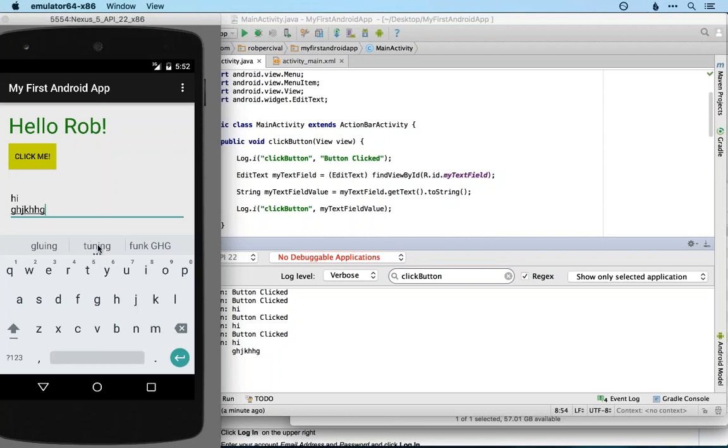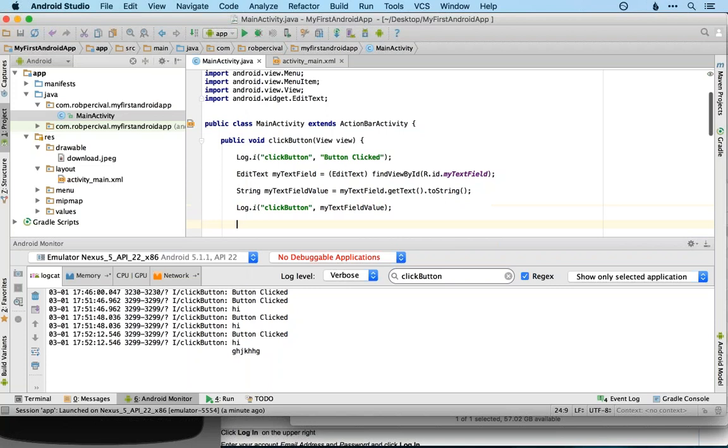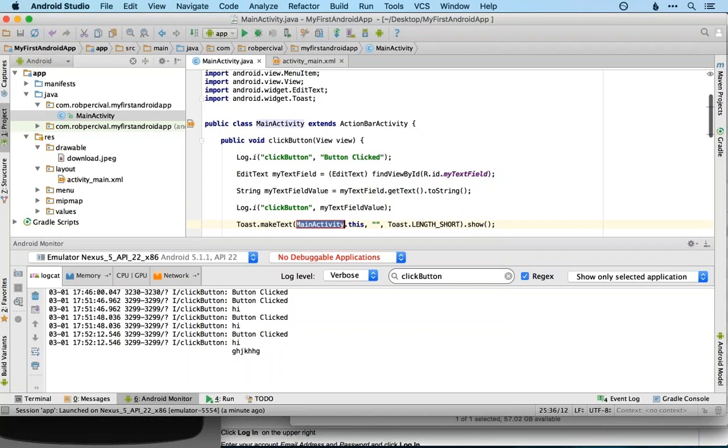So I think we've just about got time to get a bit of interaction, two-way interaction. So we're going to show the user what they've done, what they've written, and we're going to do that using what's known as a toast. So a toast is a little kind of pop-up on the screen which is used to show a little bit of text for a short period of time, and we make them like this. We call the toast method, and then we make text. So we're going to make some toast text, and then we need a context.